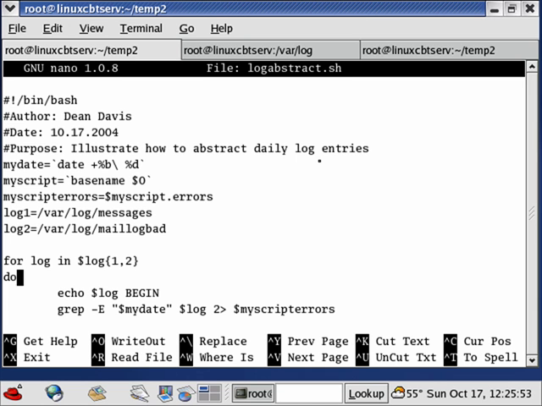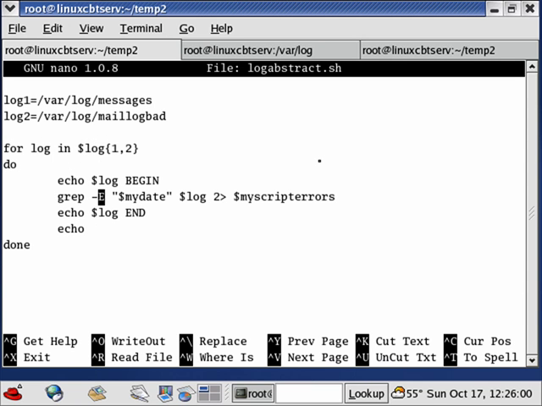Alright, so we've made it to part 3 of this log abstraction script, and we've tried to explain all the logic necessary so that you can use it not only for log abstraction but for other scripts. So we're dumping our standard error, which is file descriptor 2, to a separate file. We have our regular expressions properly defined using grep. We're echoing a begin line, which has the log file name, and an end line, so we can delineate within the exported file, which could potentially be a pretty big file depending on how large your source log files are.